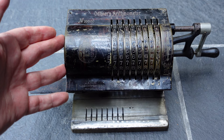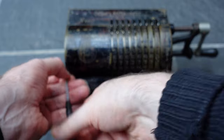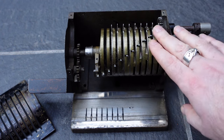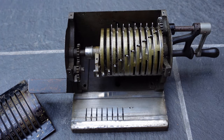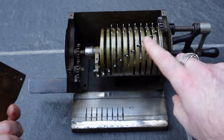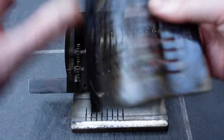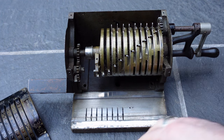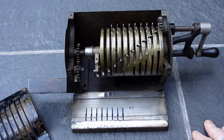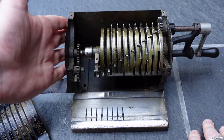I'll also remove this cover. On this machine I think this cylinder has been replaced — I'm not sure it's original because this cover doesn't quite fit over it. These carry pins scratch into the underside of the cover. If you completely screw in all these screws then it'll just lock up. There's about a millimeter gap between the cover and the rest of the case.